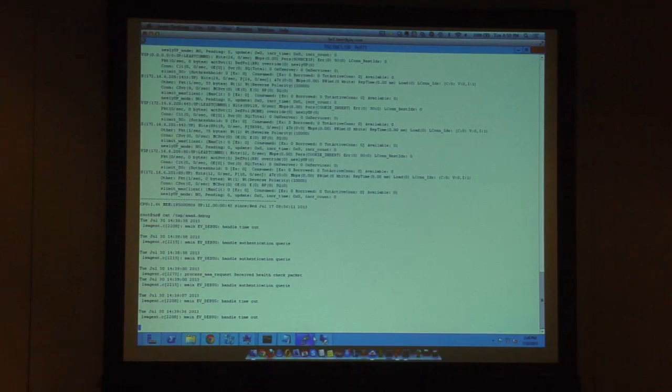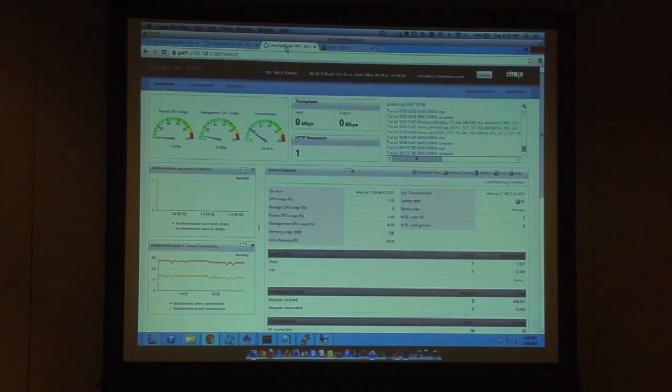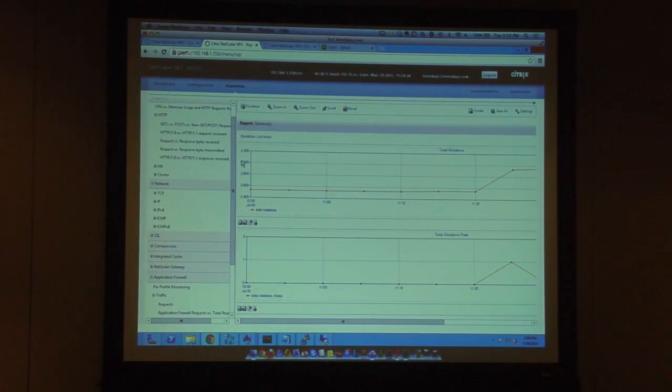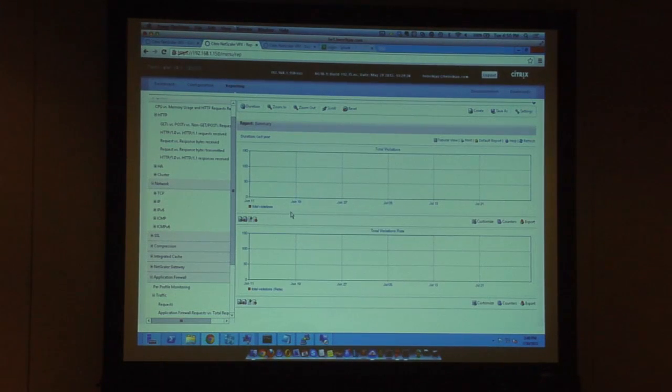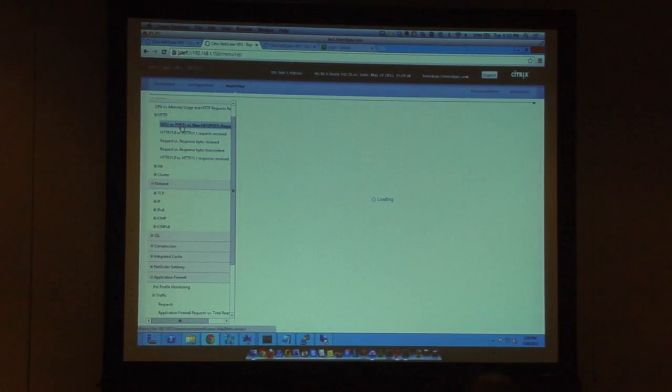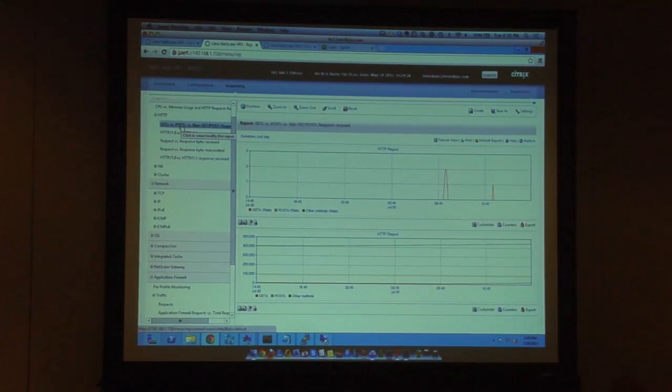So we've got about 10 minutes left. So the dashboard, and you also have the reporting capabilities. Like I said, the reporting is historical. You see real-time information as well, but you use the reporting for historical data. So you can say I want to show everything from the last year on these vservers, or every GET and POST I've had for the last month. I want to see the statistics on it.